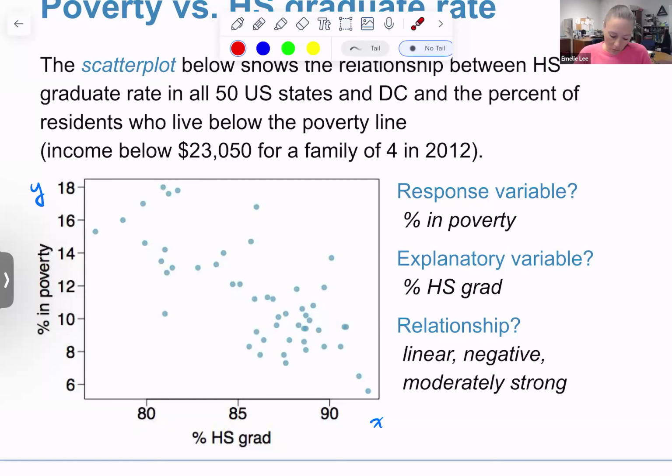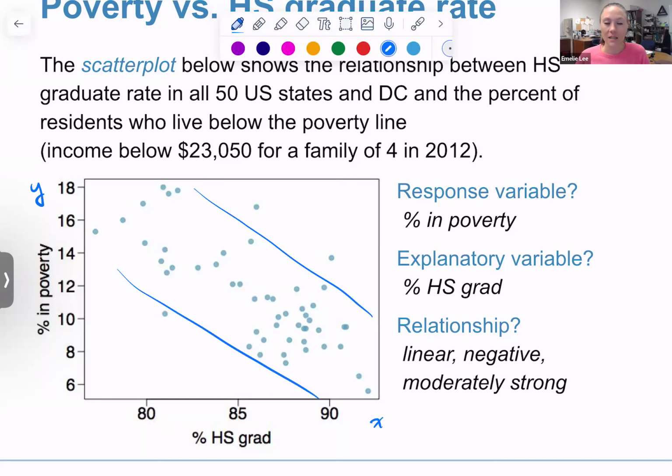Okay? When we have a scatter plot like this, we always want to describe the relationship. One of those reasons is because unless it looks like a straight line relationship, we're not going to be able to model it. So of course it's going to be linear, but we have to say it's linear. Here, you just kind of need to squint a little bit, right? Is there any other shape except a straight line that would make sense here? Not really, right? If I kind of put my blinders on, it looks like it goes in a straight line pattern, right? And so this is what makes it linear.